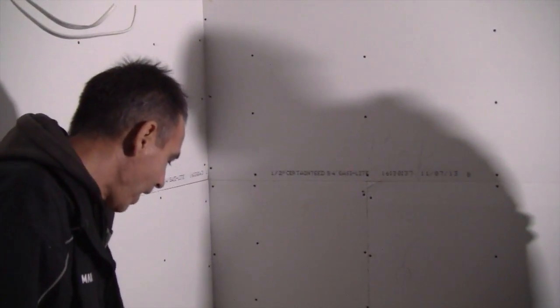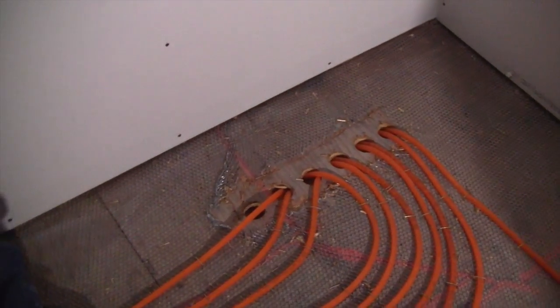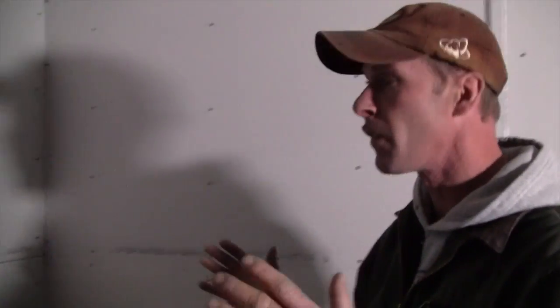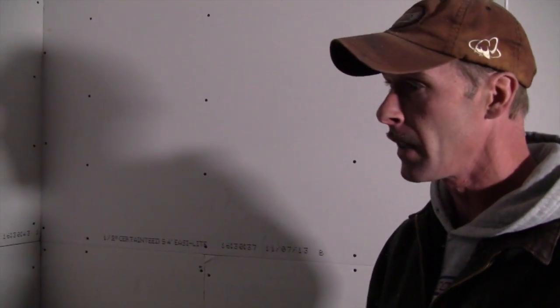Now, Russ, why are there so many tubes if this is one zone in here? Because we only want to put out a certain amount of heat per loop. I can't run just one straight tubing back and forth, because there wouldn't be enough hot water at the end of the tubing to put out heat. So we have to do it in stages. That's why that manifold on the wall is pressure balanced. Each one of these pipes represents one loop that goes about 150 feet.